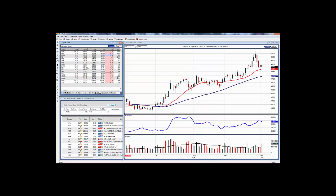Now we're going to place our stop loss. As you can see, there are a lot of different ways to place a stop loss. I'm just going to do a real simple one. Right here, you have a support level. It's right at the 20-day moving average. It's at the lows of the day. It's right around 48.80. That's about where our stop loss is. Well, half the ATR I'm going to put underneath the support level to put a stop loss, so just in case I'm wrong, I don't lose a lot of money. This is a swing trade, and at the end of the day, we don't want to take a lot of risk in there. So I'm going to place that stop loss about 38 cents below 48.80, which is 48.42. So our entry order is 49.57 by 49.65, and our stop loss is at 48.42.